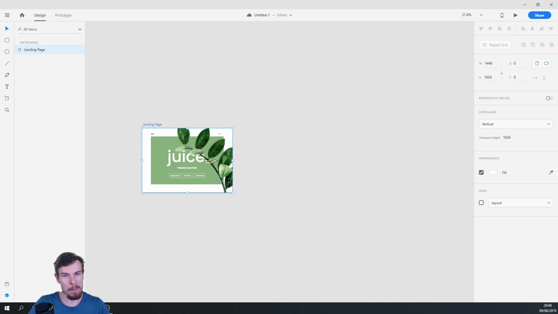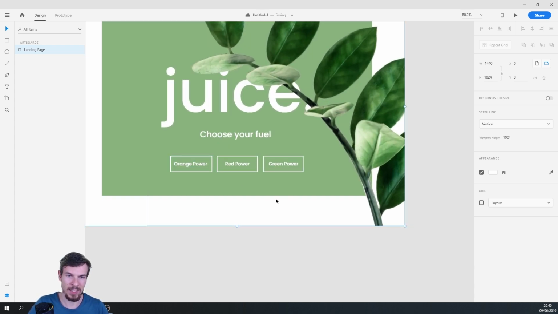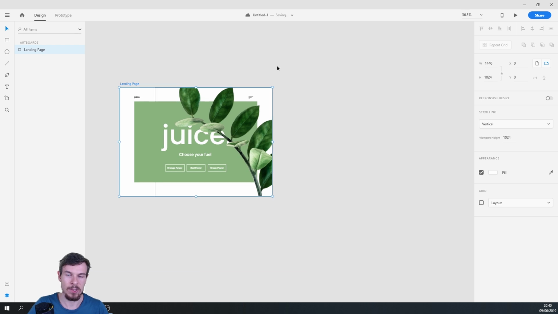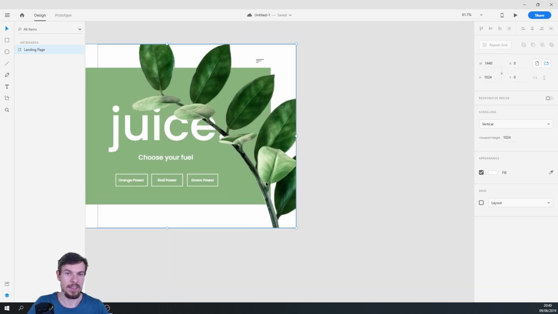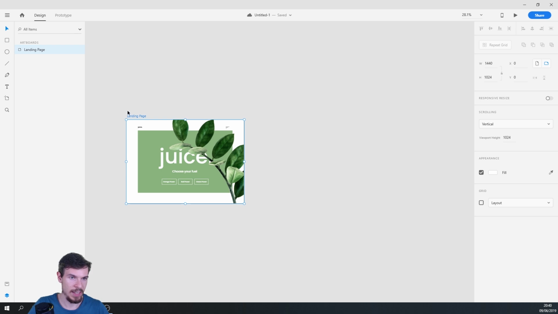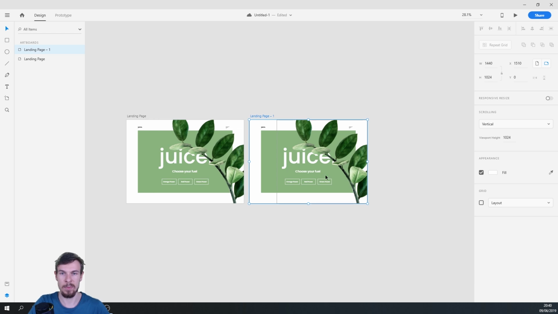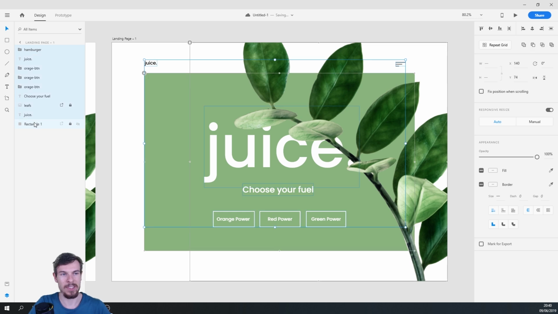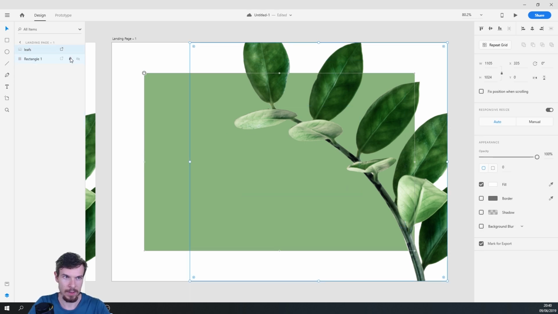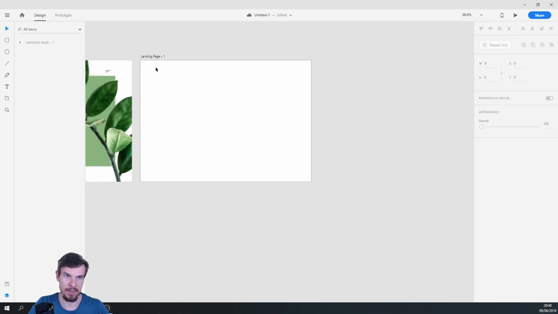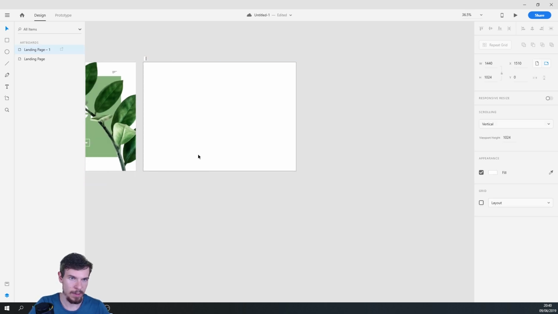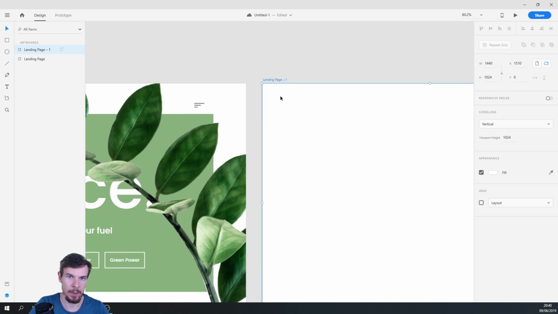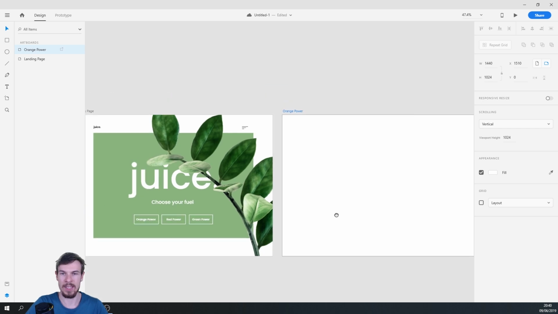Okay, so the second page, what I want to do is when we click on one of these buttons, it's actually going to take us to that drinks page. So let's just make another one. I'll just hit this up here and hit Control C. That's going to copy it, and Control V. It's going to duplicate it. And this one, I'll just open it up here again, and I'll just remove everything. And the reason why I did this is just to keep the size of the landing page. And I'm going to rename this to, let's do the first one, which is going to be Orange Power. Like so. Perfect. Close this up.